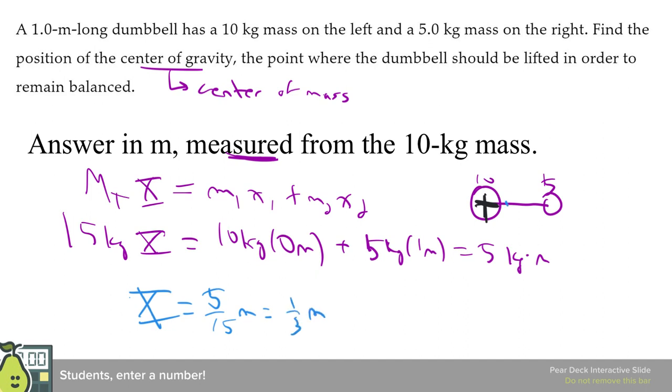So the center of mass of this system would be something like over here. If you wanted to lift this in a balanced way, you'd have to lift it there. And we can see what's going on here is that the torque due to the 10 mass is now balanced by the torque due to the 5 mass. And so we're starting to see that this is really just a statement of balancing torques so that the gravitational force doesn't exert its own torque about our lifting point.